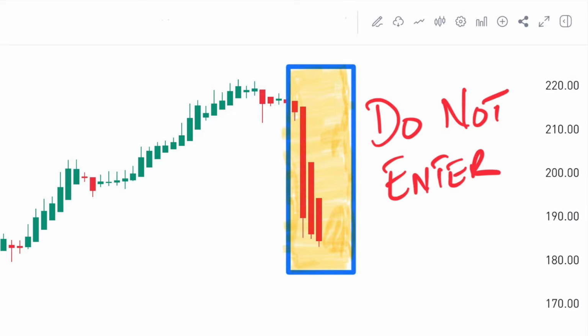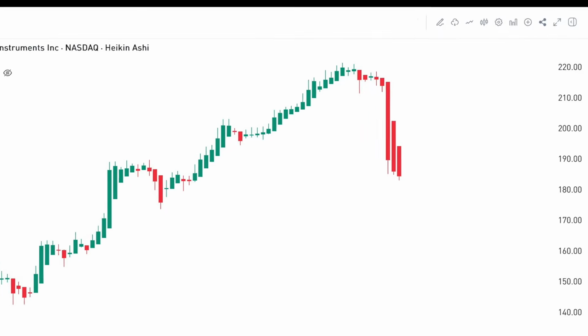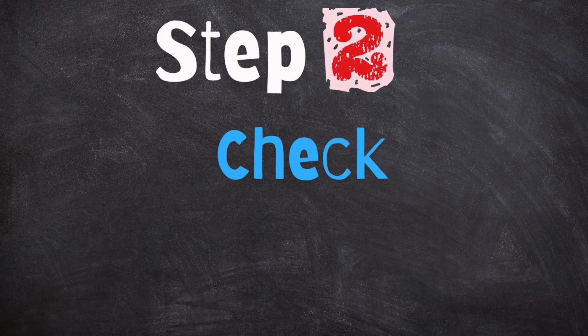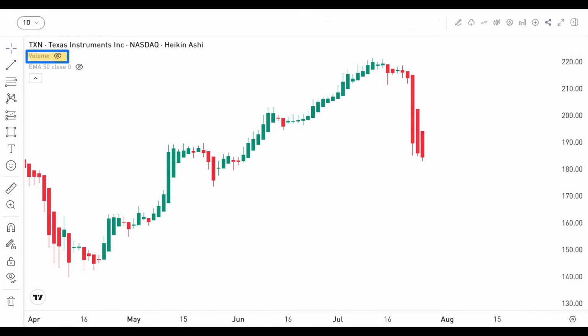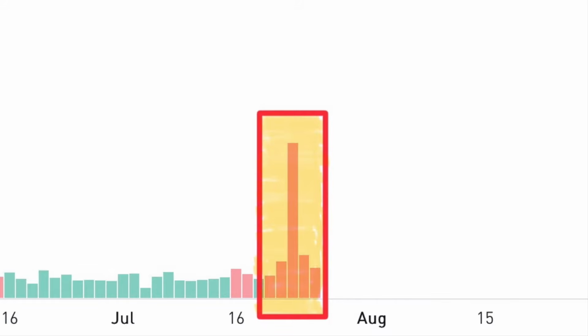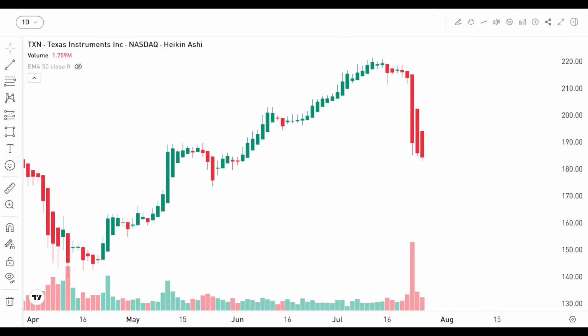It's way too early to jump into this trade right away. Let the market cool down, and this is why this is a very effective visual signal for traders. This simple hack in the form of these strong bearish candles keeps me from reacting emotionally. Instead of rushing to buy the dip, I now have a visual confirmation that the correction has weight behind it. One important thing to note is that price alone is not enough. I will quickly check the volume. Seeing such a high volume in a single session suggests potential institutional selling. However, the volume returned to its normal level after that session. This could mean that while the price may still be struggling, the storm might have passed.